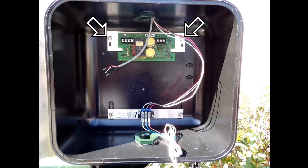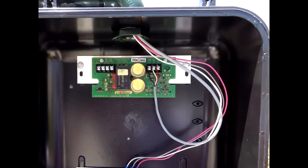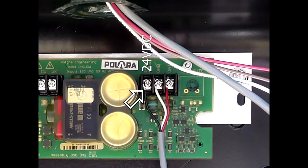Attach the pet head control unit to the pet head using the bolts and washers provided in the hardware kit. Attach the inner conductors of the 3-wire cable to the 3-position terminal block located in the upper right-hand corner of the pet head control unit as shown in this photo. Connect the black wire to the terminal marked 24 volts DC. Connect the white wire to the terminal marked ground. Connect the red wire to the terminal marked data.